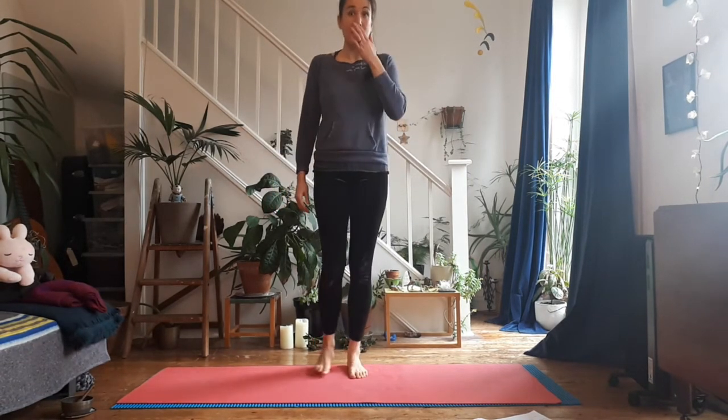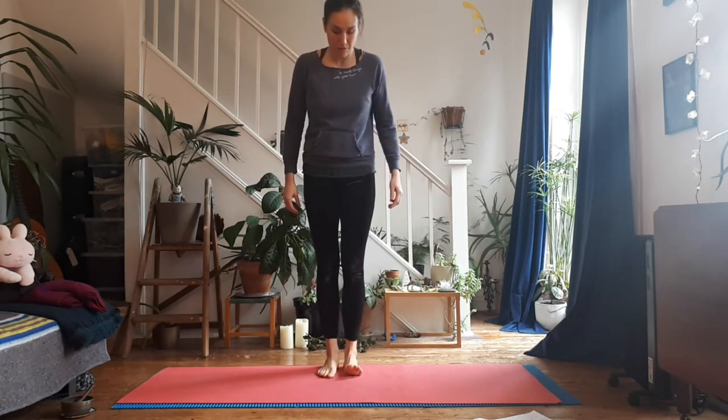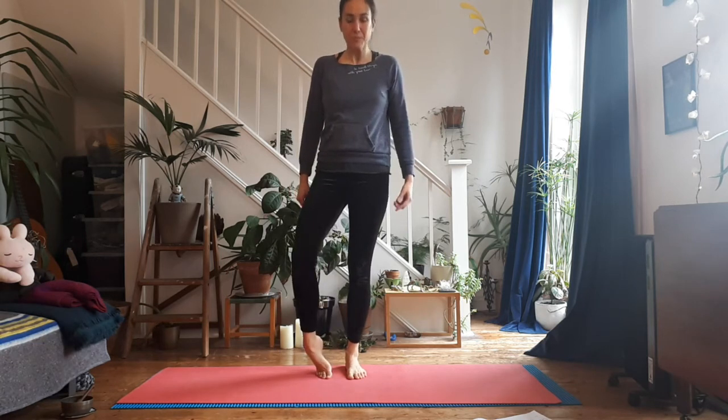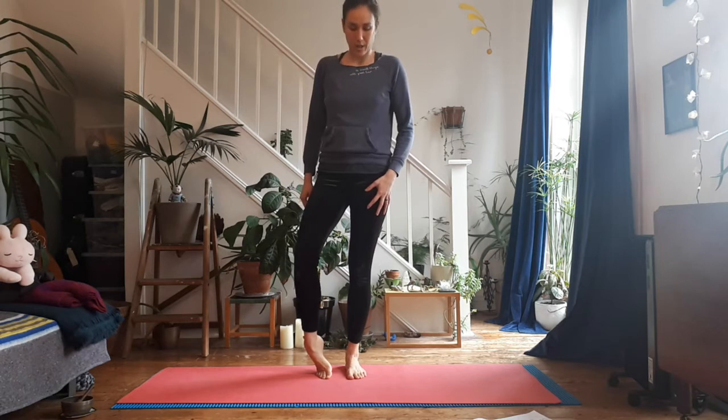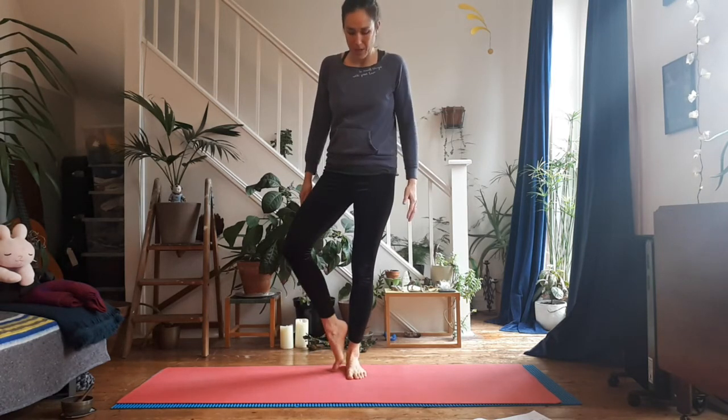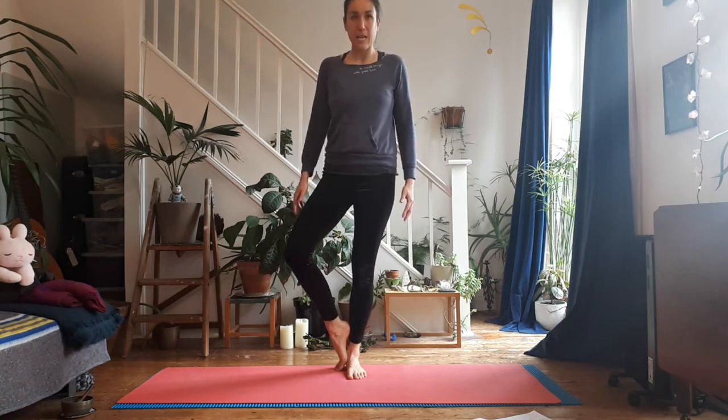Now, there's one thing that there's lots of in the forest, trees. So we're going to come and do our tree pose and maybe we'll see a few animals that live in the trees as well. Okay, so for our tree pose, we're going to come and imagine that one leg is our trunk rooting down nice and strong. And we're going to take the other foot and we're going to let the foot rest against the ankle.